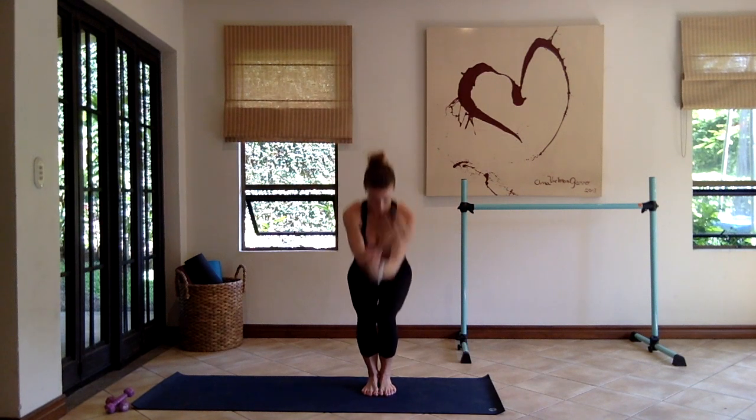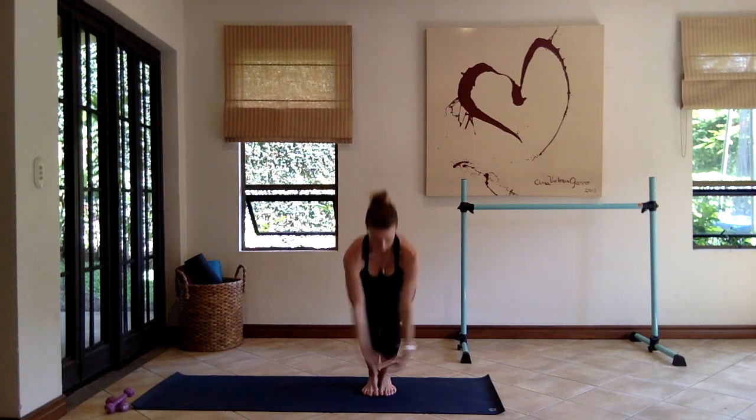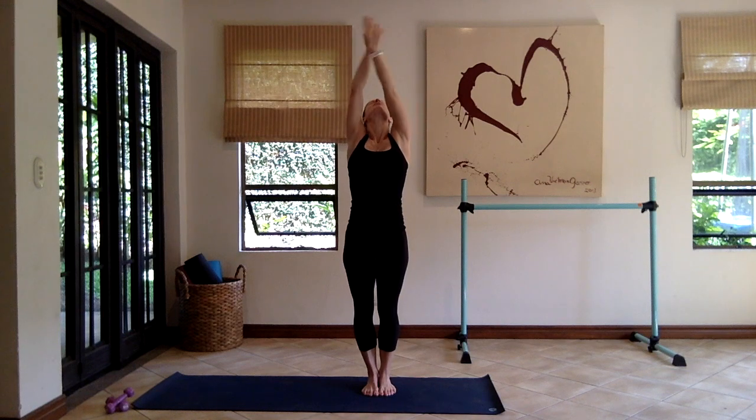Inhale, arms up, and exhale back down. Again, inhale, arms up, exhale back down, and one more time. Inhale, arms all the way up, and exhale down.